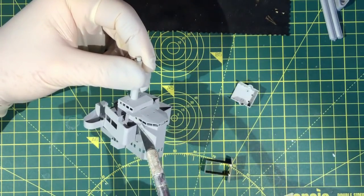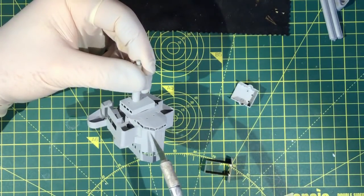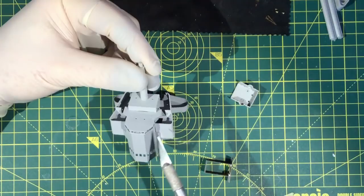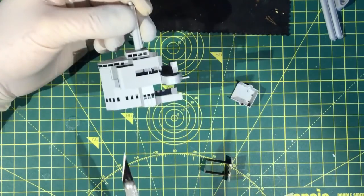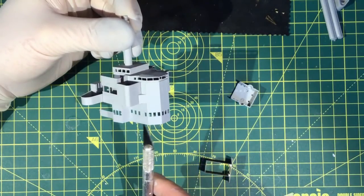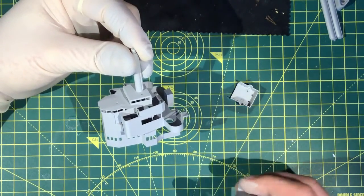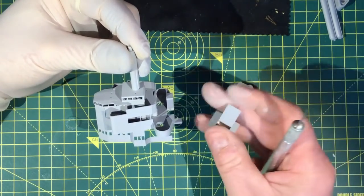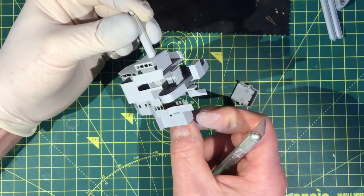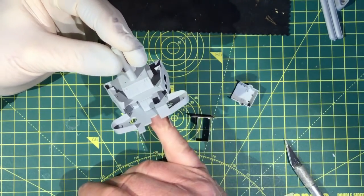And I think, although I wanted to do acetate up here on the compass platform, I'm going to have to do some crystal clear here as well, because there's not enough room, I don't think, to get the acetate in neatly. But I will put acetate on these windows around the fore bridge here. This section is the remote control office, which fits inside here. So that's quite a bit of work out of the way.